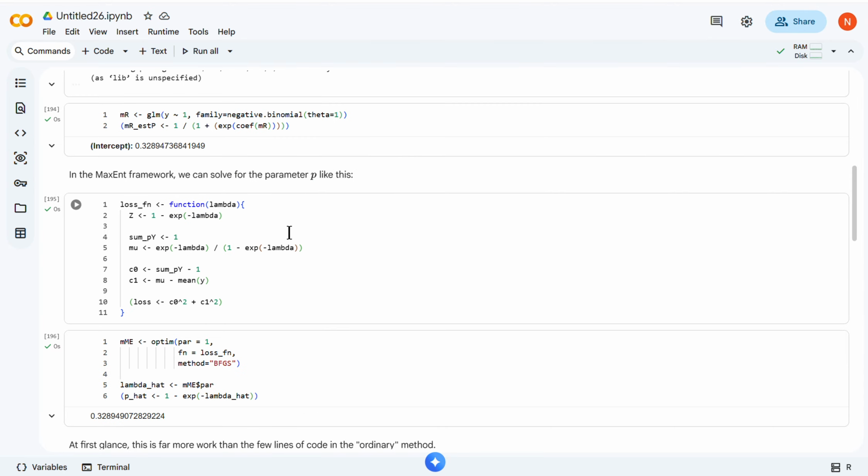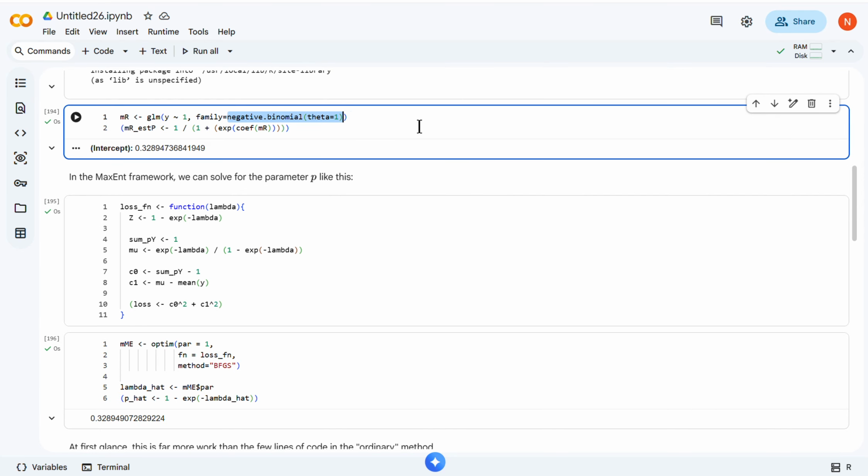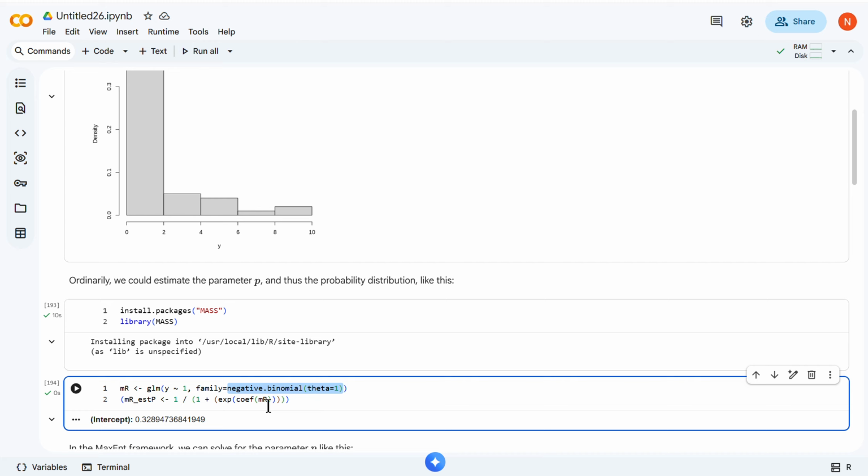Well, think about what this is going to do to the match between our estimate of the parameter p using the GLM function and what the actual distribution will have to do. The GLM function, whether you know this or not, when we tell it what kind of distribution we have, so we've told it, with that line right there, that we have a geometric distribution, it assumes that the data can, in theory, go all the way out to infinity. Okay, but now we're saying that no, there's actually a hard limit.